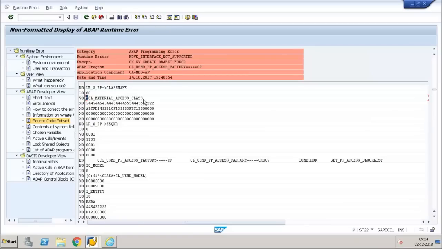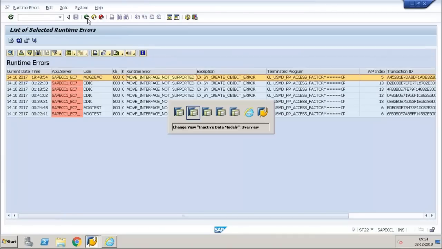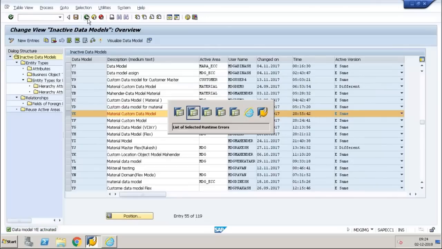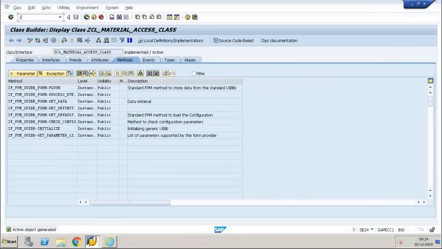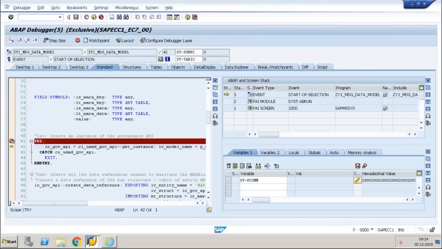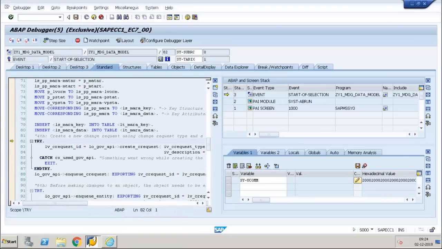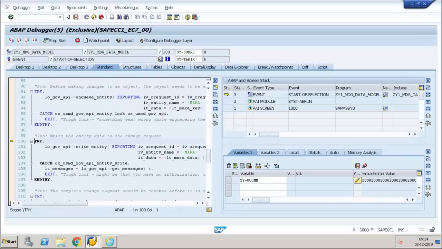So it has tried to instantiate it, but because of the inconsistency, it got dumped. Okay, Karthik, understood.